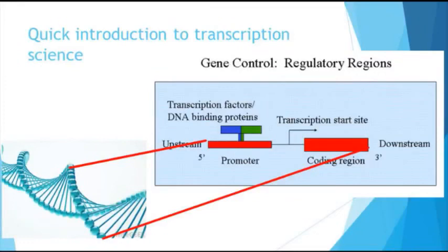So in your DNA, you've got a few things. I think the important things to focus on here is you've got what's called the coding region, and that's the bit that the protein actually comes from. So at some point, that bit is read and they make protein. But then upstream of that, you've got this kind of promoter area, which is where other proteins can attach and affect how much of the mRNA is made. So some proteins will attach and cause more mRNA to be made, and some will attach and cause less. And that's where you get this whole idea of gene activity, with genes being active at different times and in different ways. So how do you measure it?